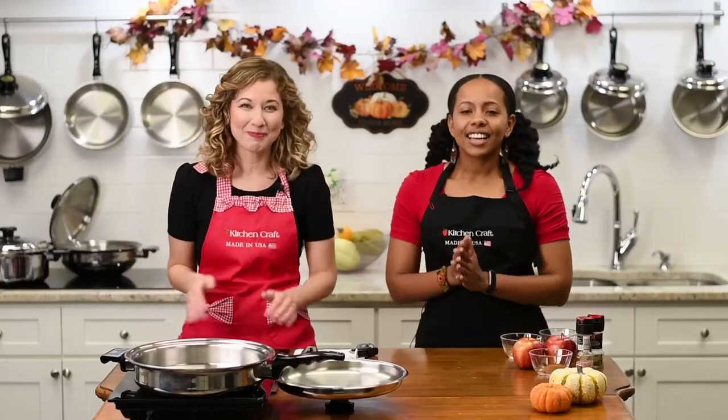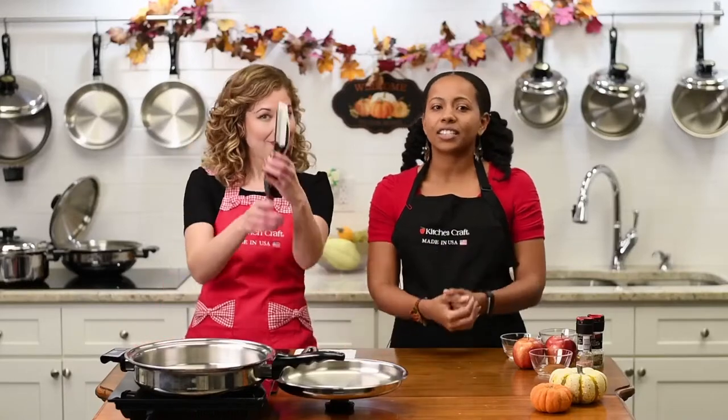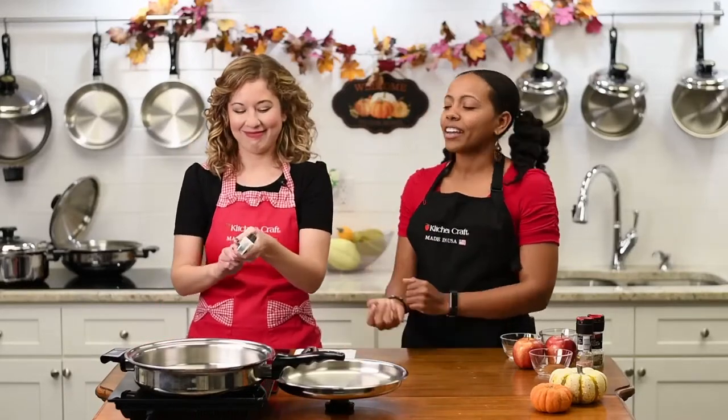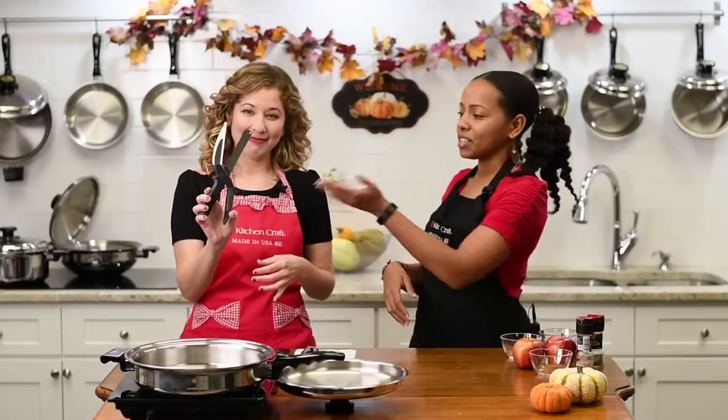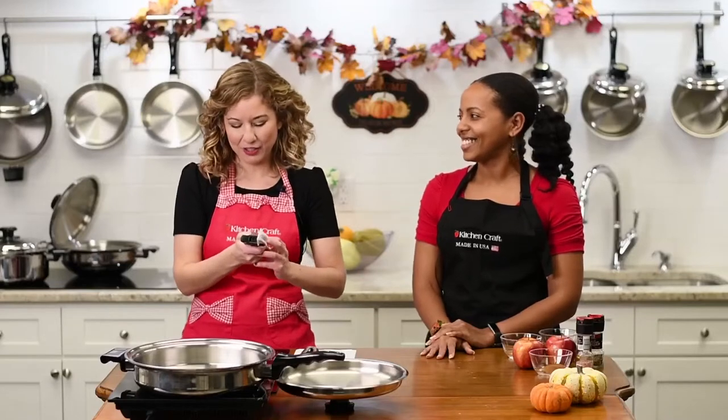We want to get it for a really good price — one night only. We also have a contest. A quick contest reminder before we get started: remember to send in a picture of a meal that you made in your cookware, and you have a chance to win a mini chopper. Just email it to contest@cookforlife.com. This is your mini chopper — I love that thing! You can chop so many things with this.